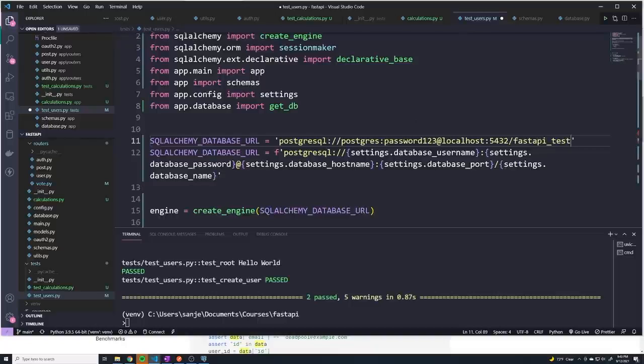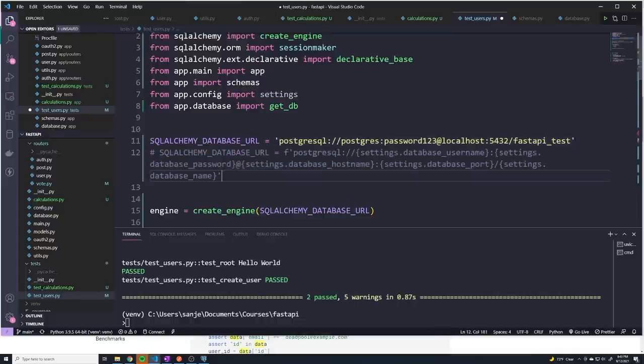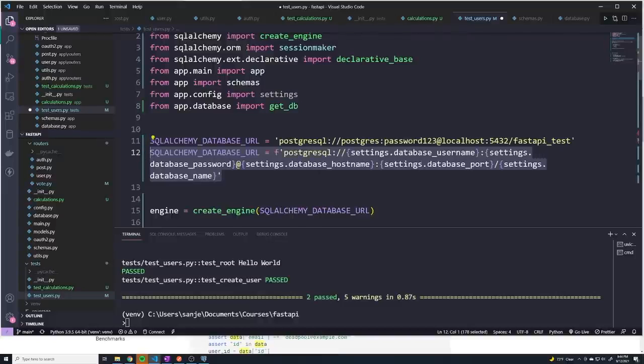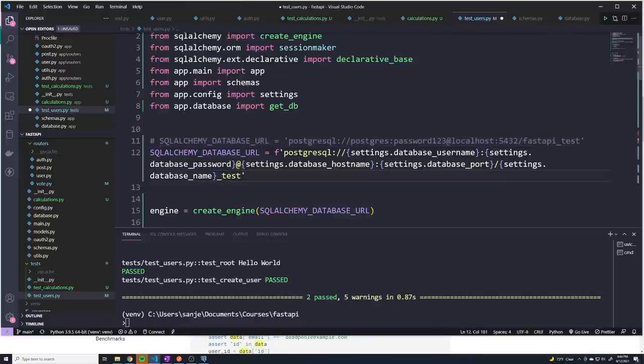So whatever my project name is and then underscore test, you can call it whatever you want. And so I could just hard code that and then comment this out, something like that. Or I could use this same thing, but just do an underscore test here. And so that way I don't have to hard code anything, and it's going to actually pull it from the environment variables. So whichever method works for you, ultimately, that's all that matters.